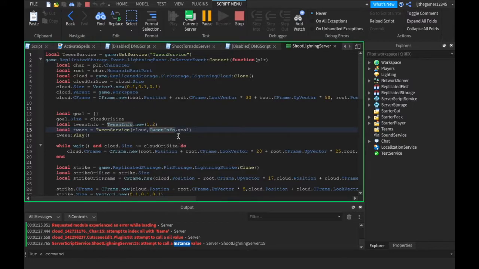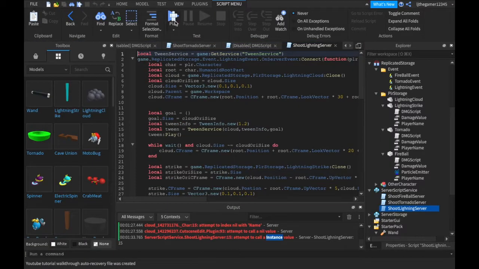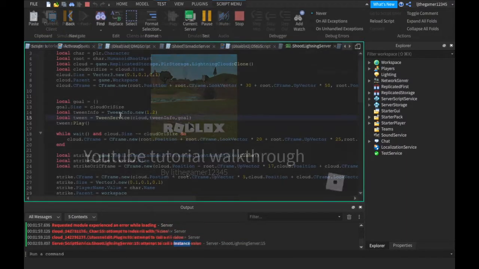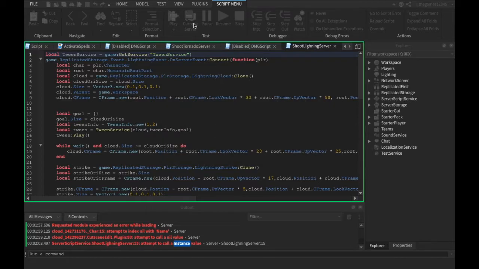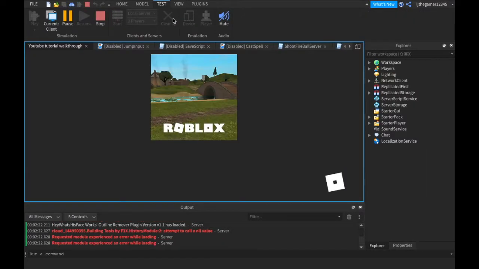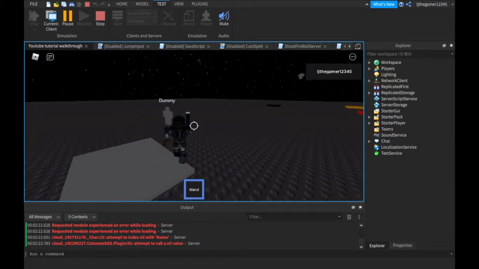Oh, don't make a mistake. Make sure you have that right. Make sure it's lowercase t, not uppercase T. Oh, TweenService:Create. Now it should work.